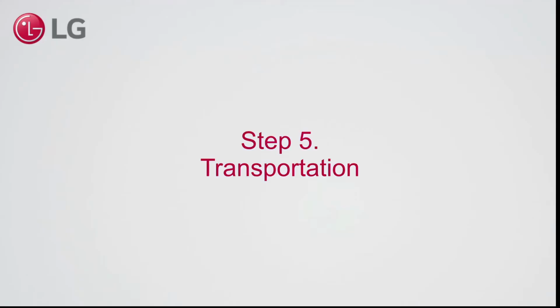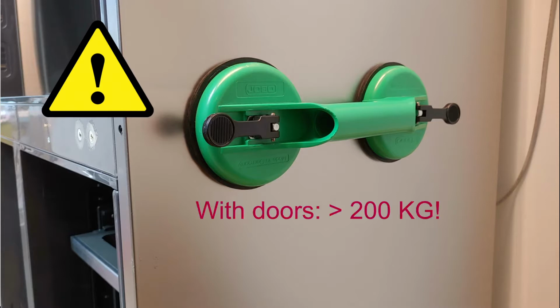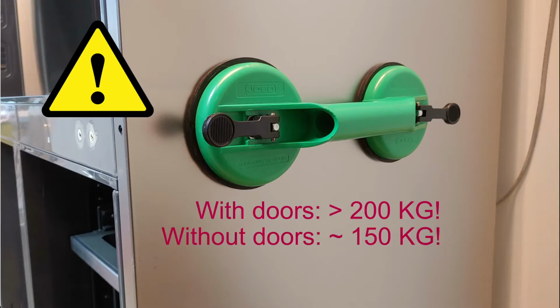Step 5. Notes for transportation. Use appropriate lever-operated suction cups on both sides to lift up the appliance. Note that the weight including doors is more than 200 kilograms. Without the doors, it still weighs roughly 150 kilograms.